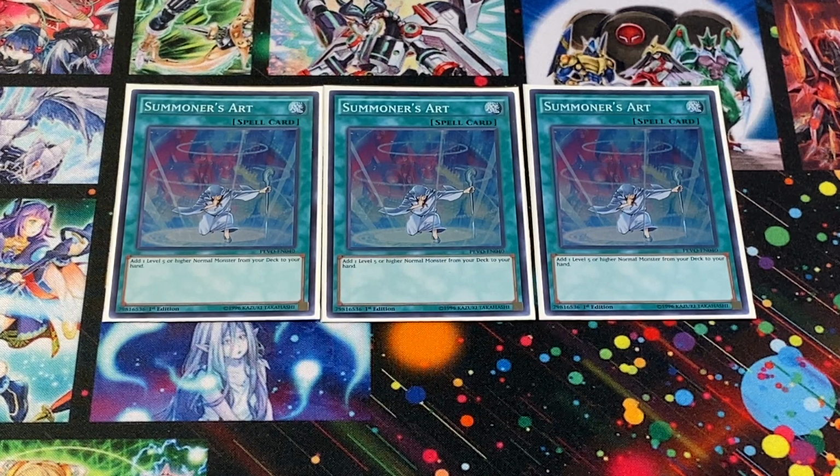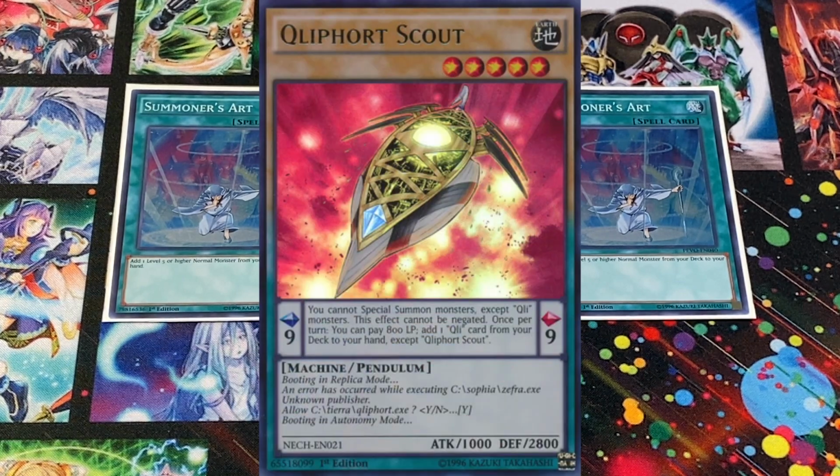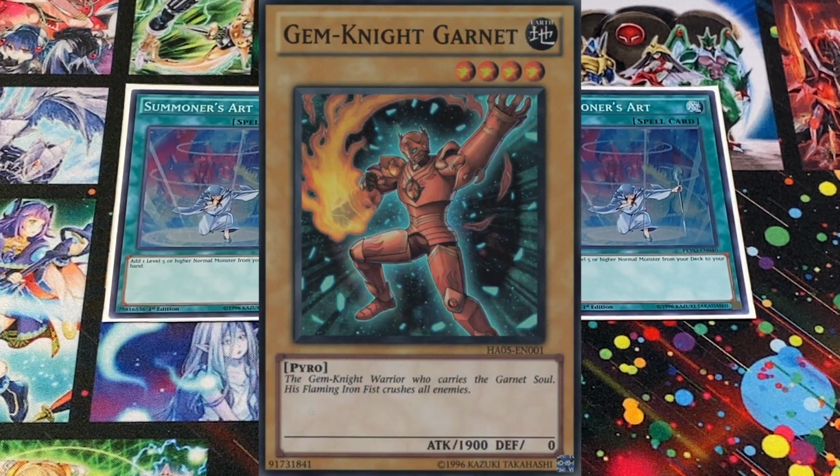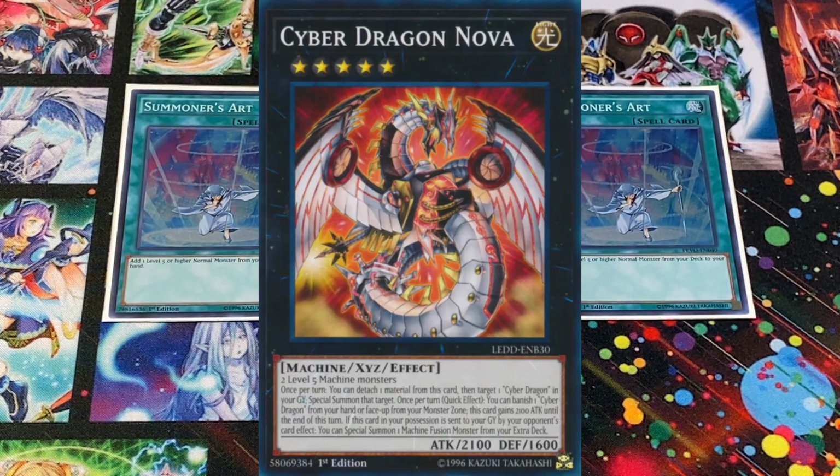You could play around with the Cleafort package, but personally, when I did, I ended up always hard drawing the Monolith, never the Scout for some reason, and drawing your Brick isn't going to be a good investment for a Cyber Dragon Infinity play when, 1, it doesn't work some of the time, and 2, you end up committing 2 cards to your extra deck just for that.